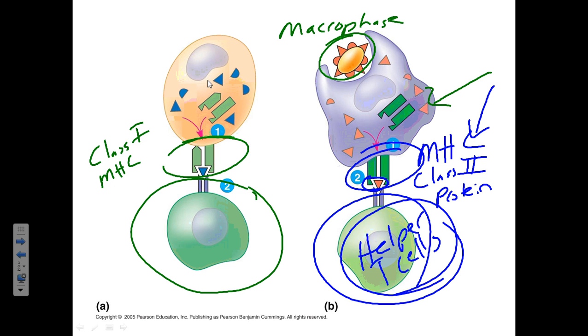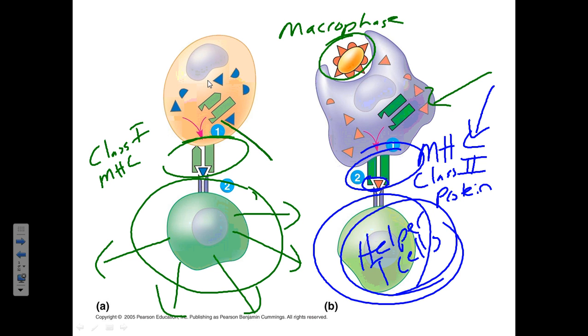So number one, it's going to send out signals to other immune system cells saying, hey, this thing is in us, we need to kill it. But it's also going to tell what cell to come visit over here? Yeah, killer T cell or cytotoxic T. And essentially, that cell's going to go Wolverine on this cell, punch holes in it, and all its guts are going to leak out and it's going to die.